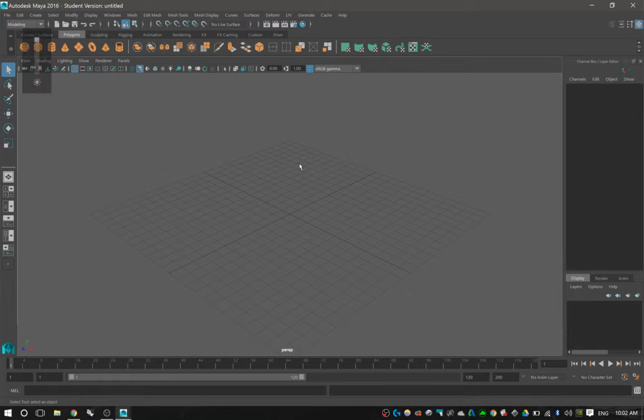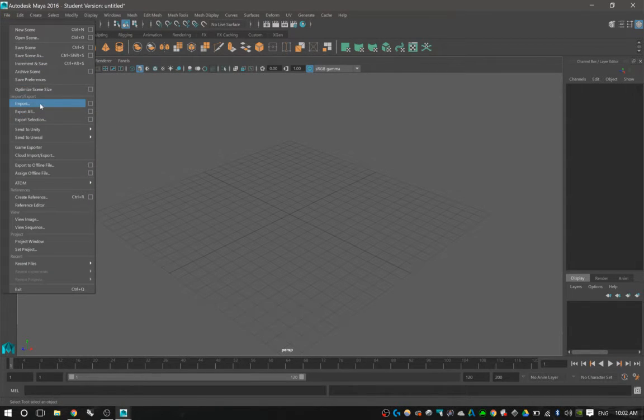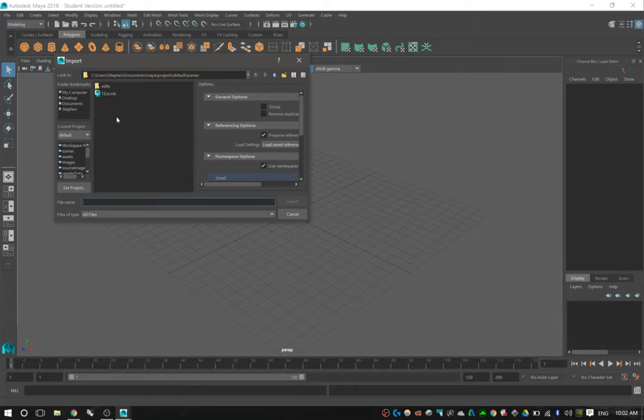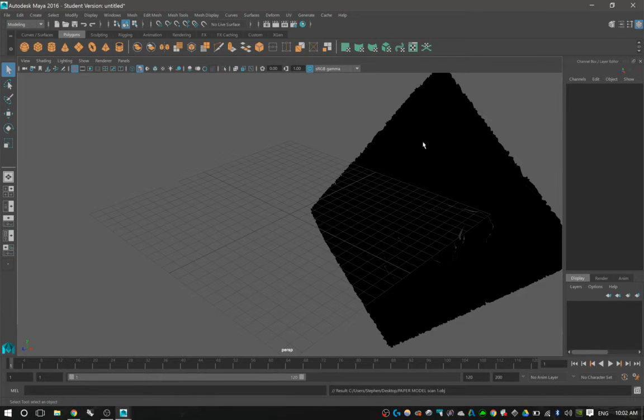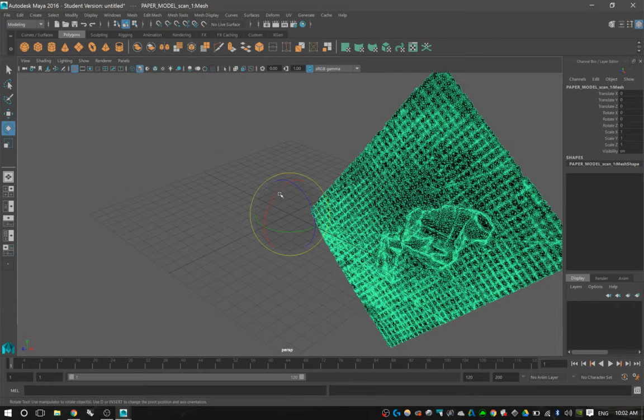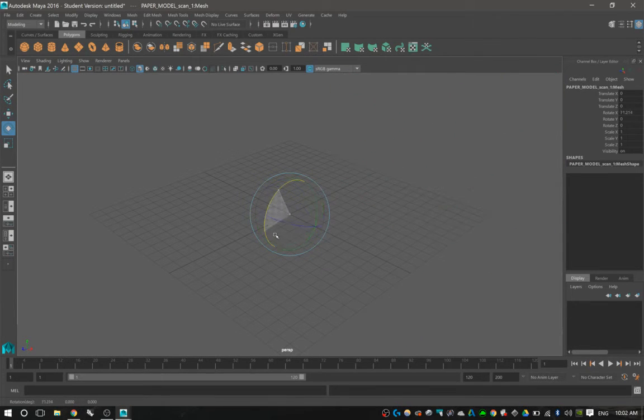Just in general, when you're importing your object to reduce the mesh, would it make sense to get rid of that base floor? It will reduce the number of polygons present in the mesh, but we don't really care about the floor. You probably won't run into issues with the mesh being too heavy for your computer. You may run into issues with the mesh being too awkward to work with, right?